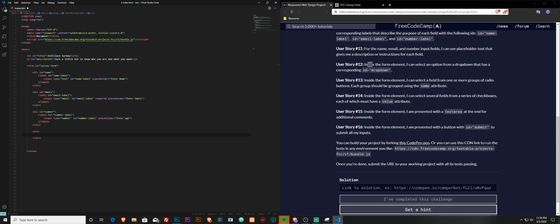So let's see. Inside the form element, I can see a field with one or more radio groups.